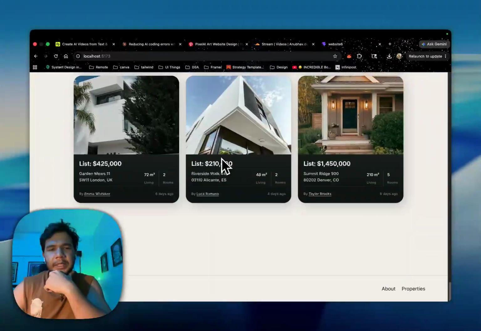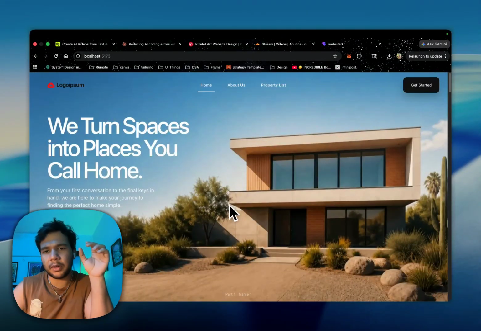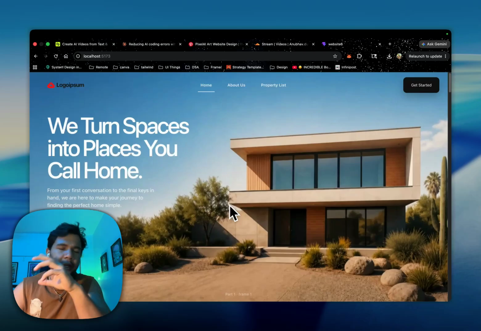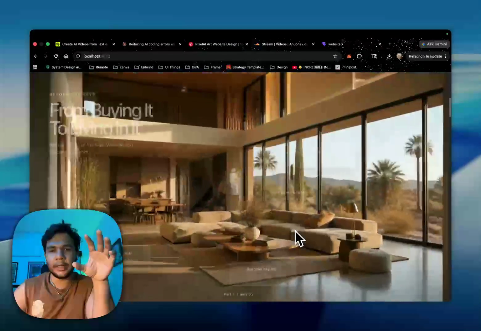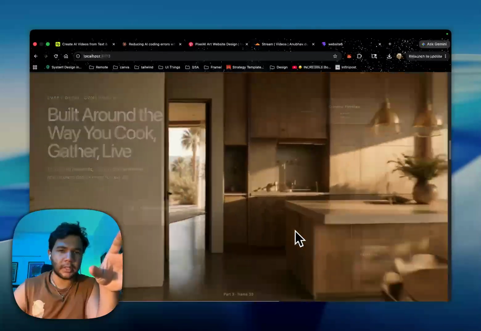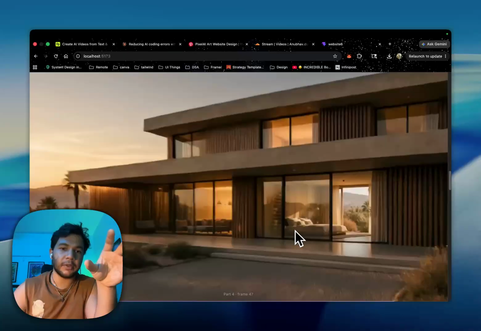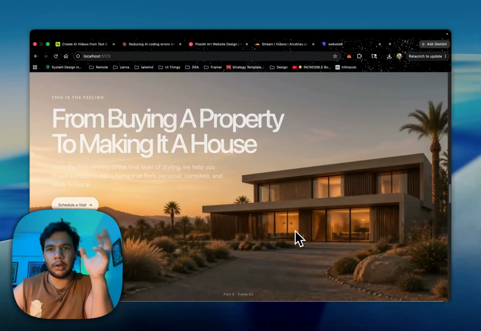Basically it's a real estate website and the main attraction for this website is this section where we go through the whole house and we end up at the backside of the house. Okay, so we start at the front. We check out the interior, like the hall room, then we go towards the kitchen, then we go towards the bedroom, and then we zoom out towards the backside of the house. Okay, so this was the whole logic behind it.